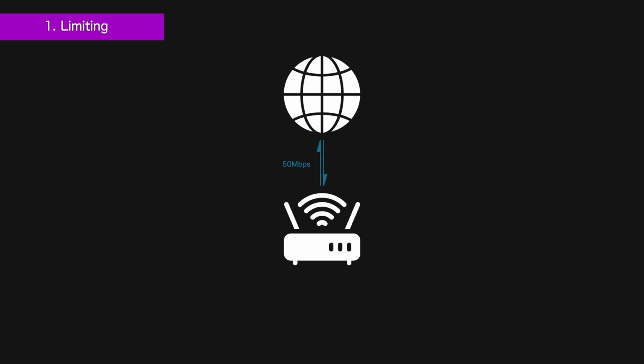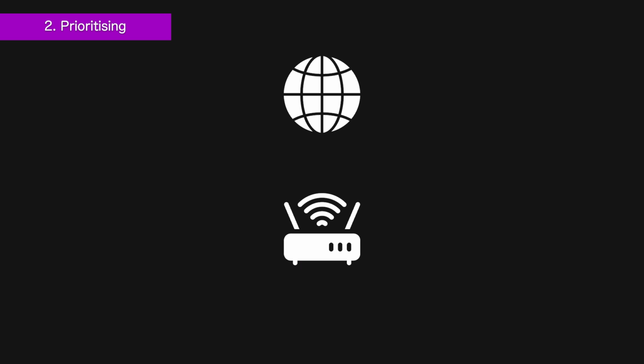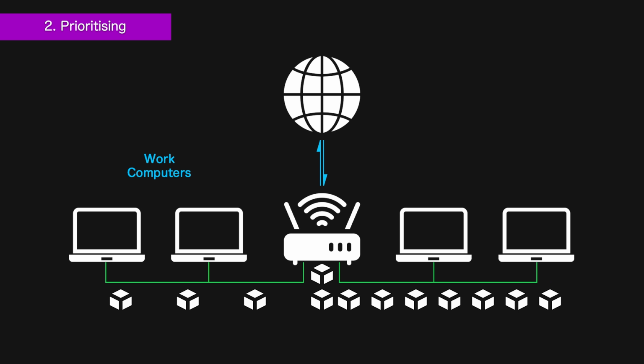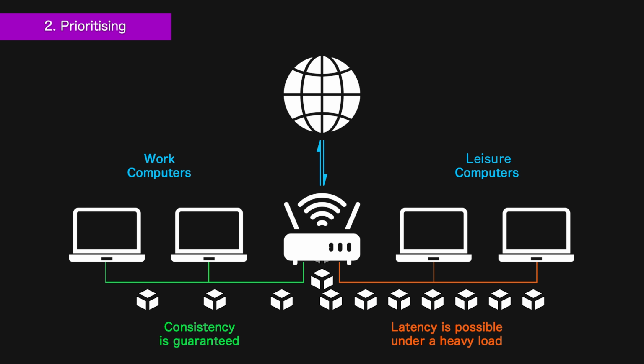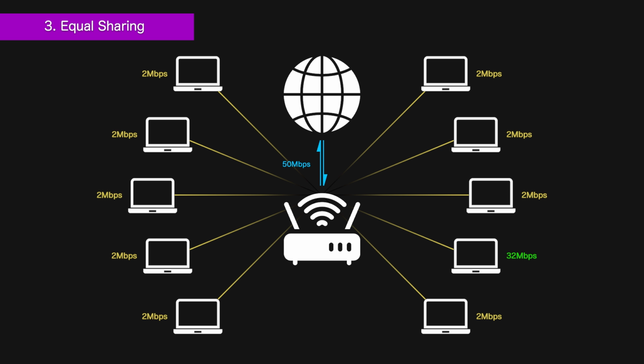When do you use them? Well, you use queues whenever you have more demand than supply, or you would like to rate limit specific clients or networks. Limiting: maybe you have a guest Wi-Fi and you don't want the guests using all your bandwidth. For example, you could set a simple queue to cap them at 5 megabits per second. Prioritizing: you can tell the router that work traffic like VoIP or Zoom is more important than entertainment like YouTube or gaming. Equal sharing: if you have 10 people in the office, you can use queues to make sure one person downloading a large file doesn't slow down the other 9.